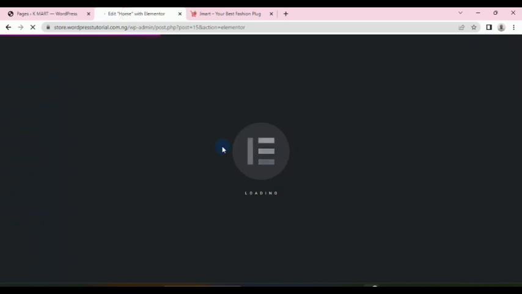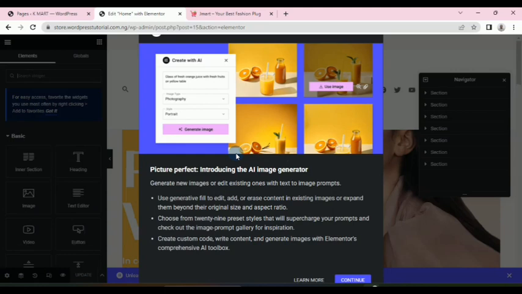So the Elementor editor will load up, and we can start making changes. Okay, so this place is introducing us to the new feature of Elementor, picture perfect, introducing the AI image generator, and the rest.